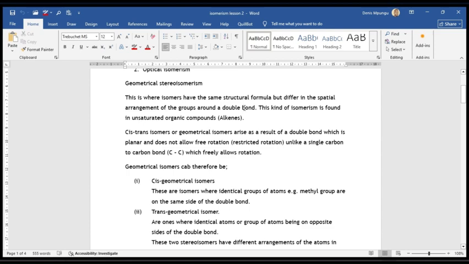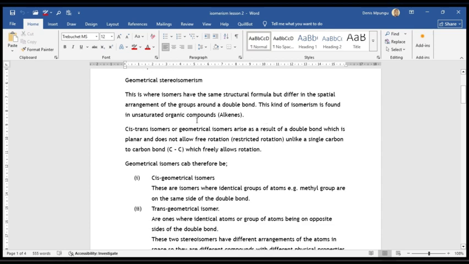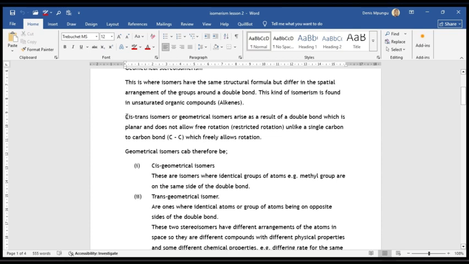Actually, geometrical stereoisomerism is explained better with alkenes, because they undergo that geometrical isomerism. That is because we have arrangement of these atoms across the double bond, and it is alkenes with it. So this kind of isomerism is found in them. But I want you to quote these two terms, cis and trans. So cis means the atoms which resemble, they lie on the same side.